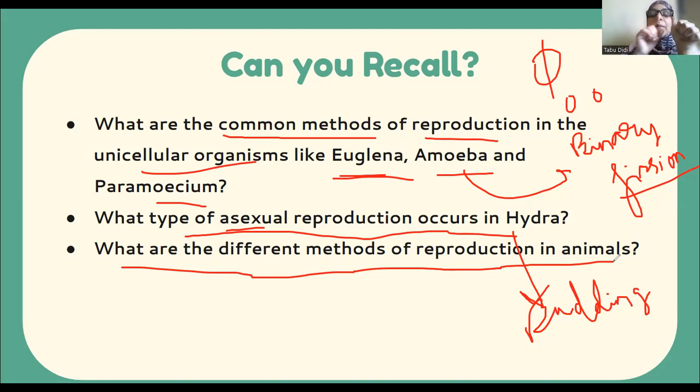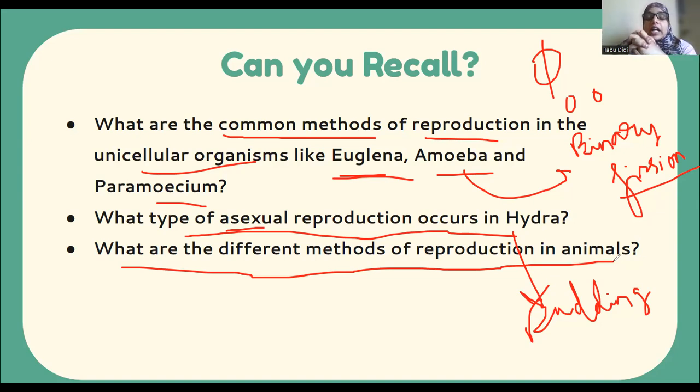Okay. So, what are the different methods of reproduction in animals? So we know binary fission, we know budding. Then in the first chapter, that is reproduction in plants, we also saw the method of regeneration, then the method of fragmentation. Similarly, in animals also, like you have planaria, they reproduce through regeneration. If you cut one portion of the planaria, it will start regrowing that particular portion. Let's say if you cut the head portion or the tail portion, it will regenerate automatically.